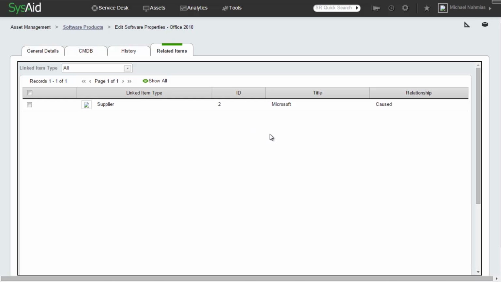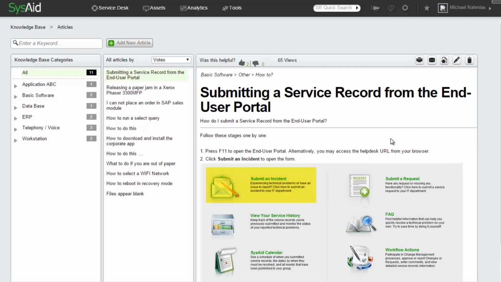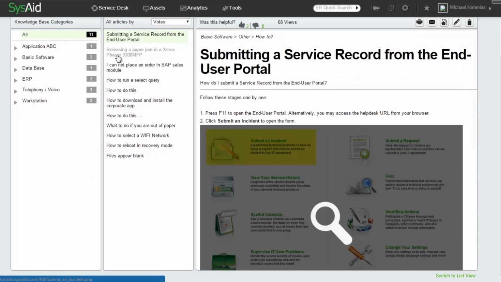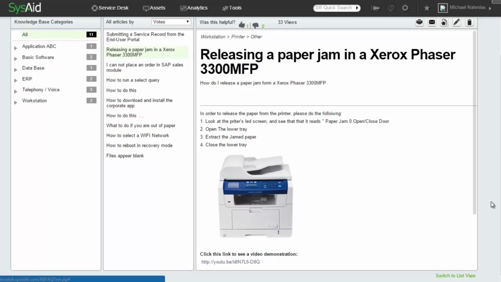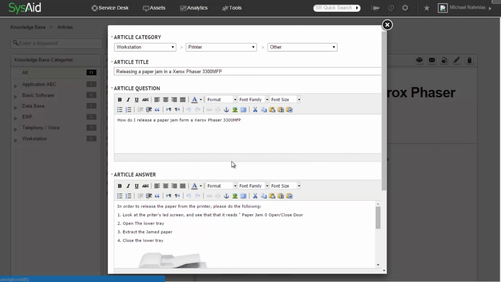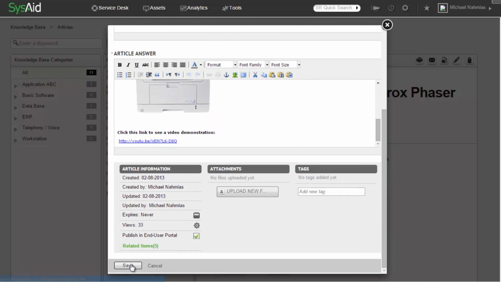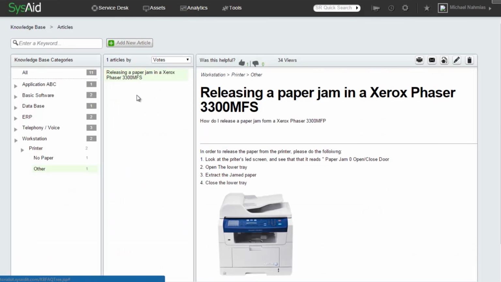Another enhancement that we've added relates to our knowledge base. Now you have a knowledge base modification log. So let's say I'll go into the knowledge base article right here, and I'll go to edit, and I'll make a quick modification. MFS, don't know if that model even exists, but this is just an example, and I'll save it. And now the name is changed.